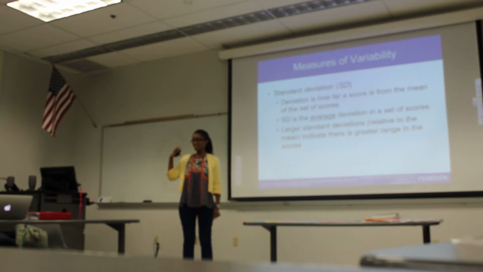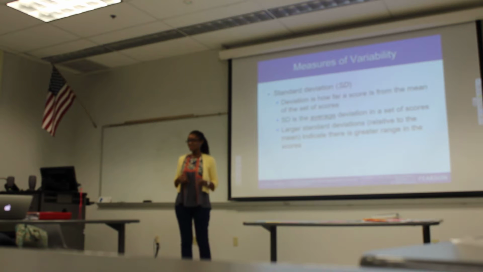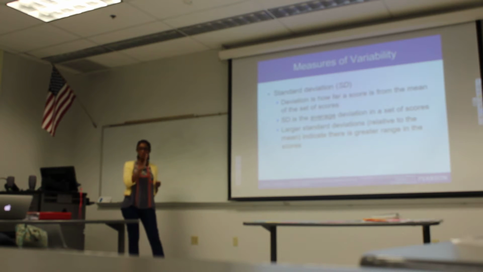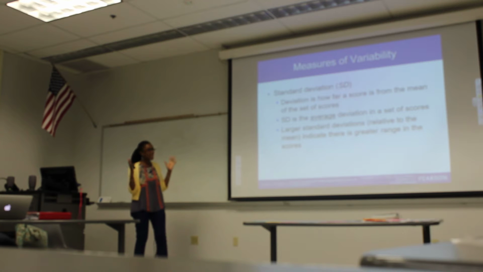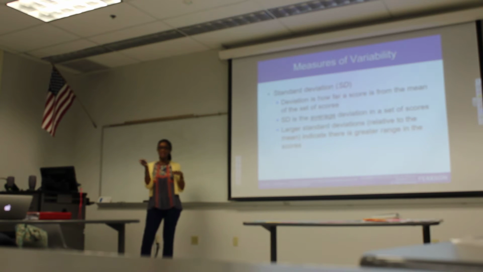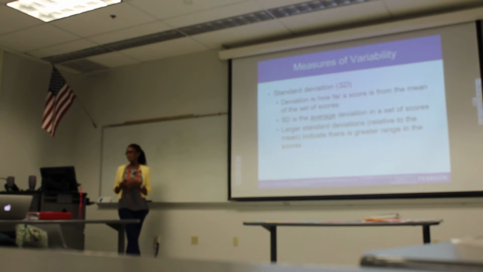And how many of you already did use the formula to calculate that? You used it? Mm-hmm. Yeah? So as you notice, you had to use the mean, you had to subtract the mean from every score, and then go over and divide it. So by doing that formula, it tells us how far apart it is. And the professor was telling me that basically it gives us the midpoint, the average of how far apart they are.